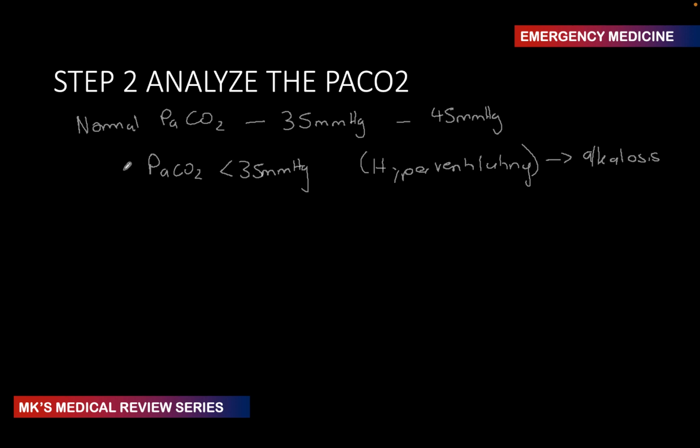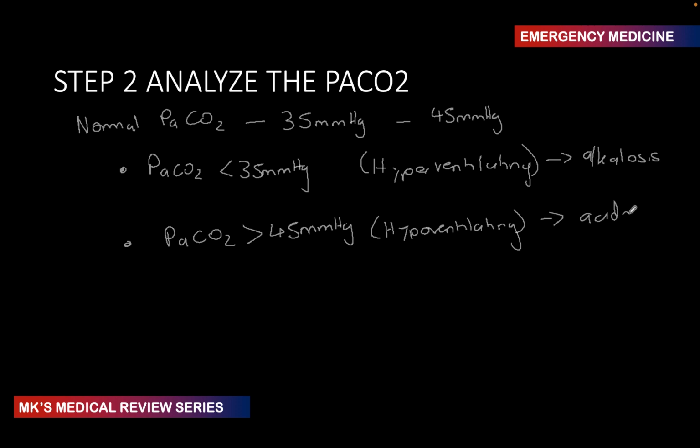Now, the next thing to keep in mind is if the partial pressure of carbon dioxide is above 45 millimeters of mercury. Here, this person is retaining carbon dioxide. And once carbon dioxide is retained, you're going to have a lot of hydrogen ions in your system. This would be in a patient that is hypoventilating. This signifies someone having an acidosis, because they're retaining carbon dioxide, so their partial pressures are going high. So that's the next step.